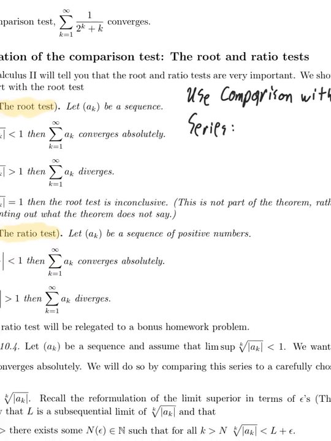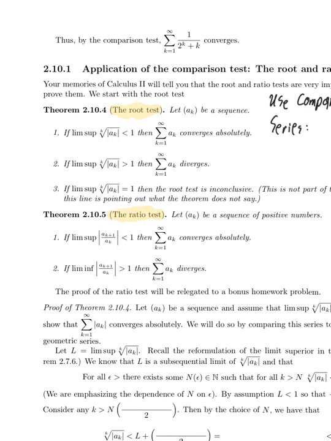So let's hear the statement of the root test. So the root test says three things, but I'll focus on the first one. If the limit superior of the sequence given by taking kth roots of the absolute value of a_k, so notice there are two k's, so that's not the sequence a_k, it's not the square root of a_k, it's the kth root of each a_k. If you take the lim sup of that and you get something less than 1, then the series converges absolutely. If you take that same lim sup and find it to be bigger than 1, then the series diverges.